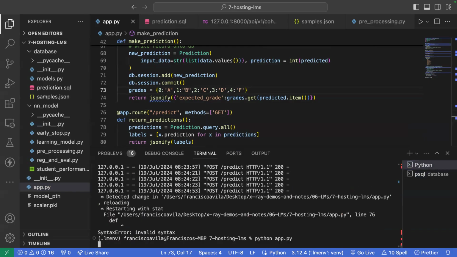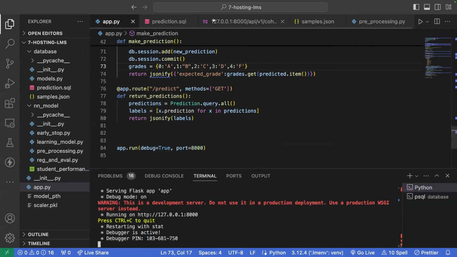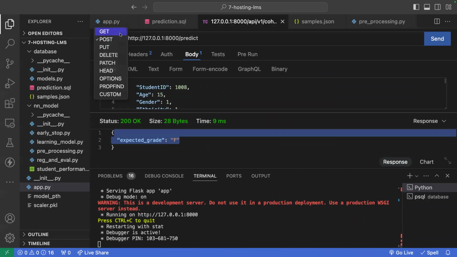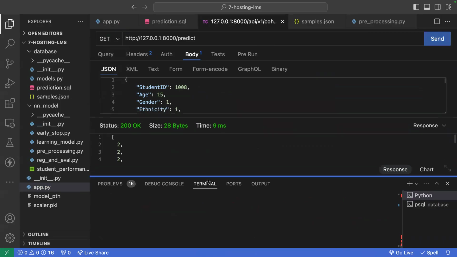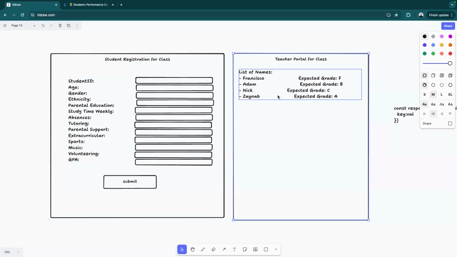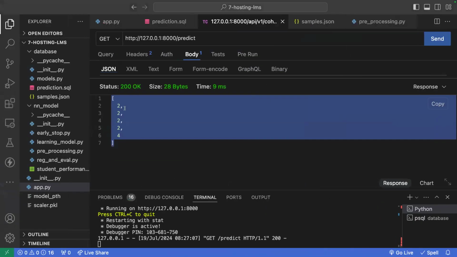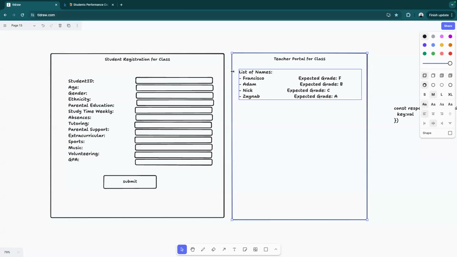All right, let's make sure this runs. All right, going over to predict, run a GET method. I'm going to run a send, and you'll see that now when I run a GET request, I get back all of the different predictions for each student. And we would utilize that to then build the teacher portal, which shows the applicant registering for the class and the expected grade that they would want. There's a little bit more formatting that we need to do to send this response to be able to generate that. But essentially our React code would just map through that list of objects and create a component showing the student information and their expected grade.